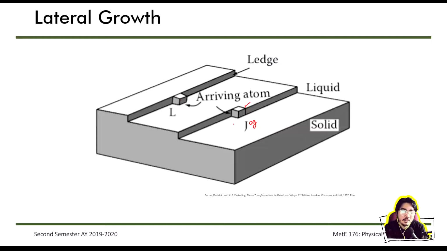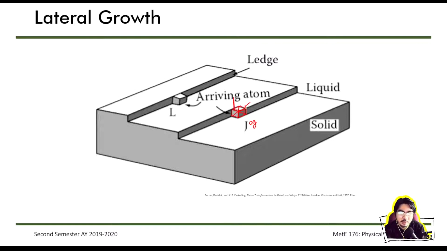Now, it's even lower when your arriving atom starts at a jug. So with this jug, notice how you actually did not add any surface area, because the original of this surface area right here is this one. So you just replaced it. The one in front, its surface area is this one.